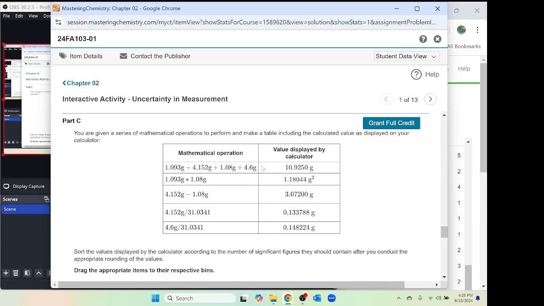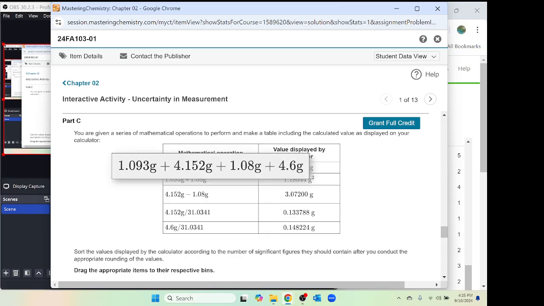So for example, in this case right here, we have that 0.6 here. That's the least number of decimal places. And you do that because, remember, that's where the uncertainty, the error is. And so that number could, in reality, be like 4.5. It could be 4.4. We don't know. And so it could be a bit off there.